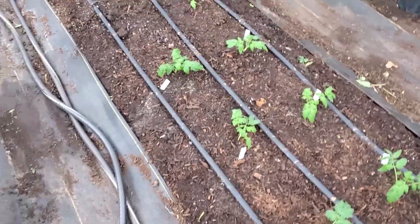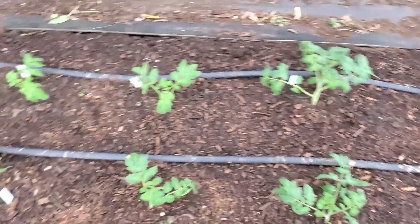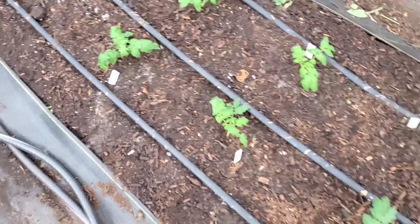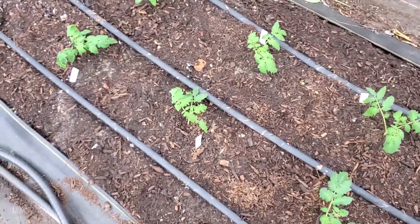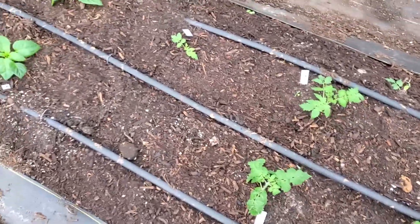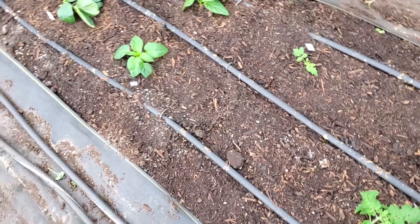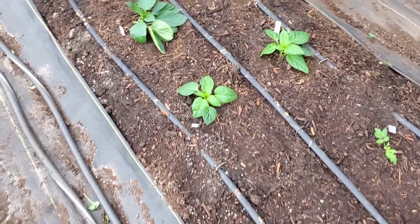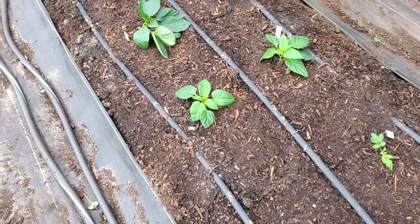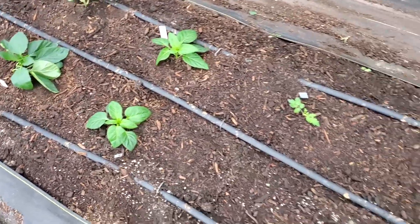Now we did pretty good. We got one cherry tomato slipped in here with these celebrities, so that'll be kind of the oddball out. When we planted these, what we did was we dug the holes a little deep so we could plant them deeper, then we pruned up the lower limbs and planted them pretty deep down in there. We amended the hole — I had some organic 3-2-3, and I mixed two cups of ag lime in a five-gallon bucket with it, and two cups of bone meal which is 0-20-0, and a cup of azomite, to see how it did as far as trace minerals.